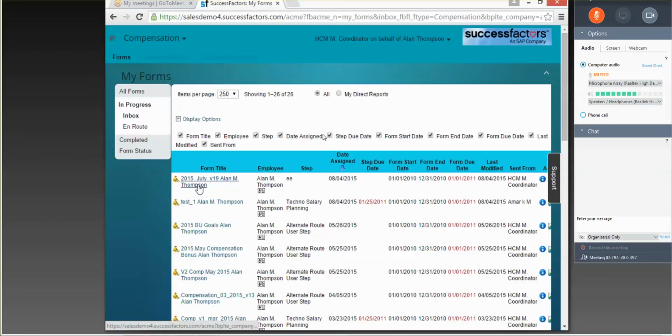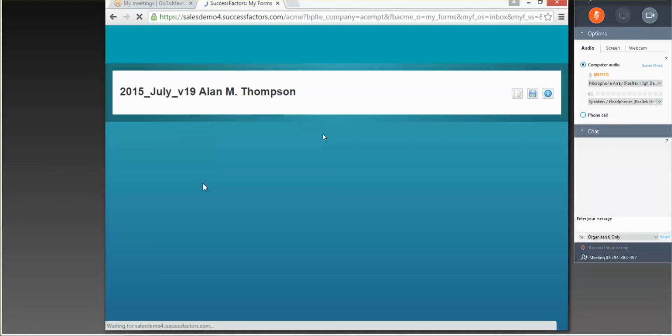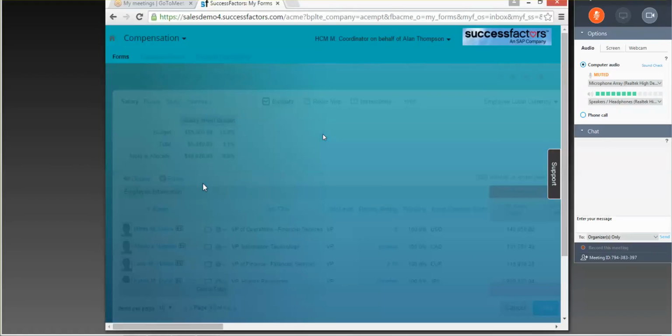Okay, so you got the form generated, version 19. So let's see how the budget will look.